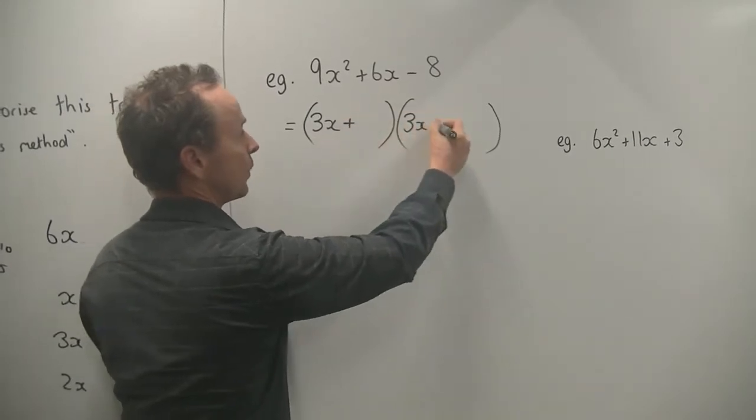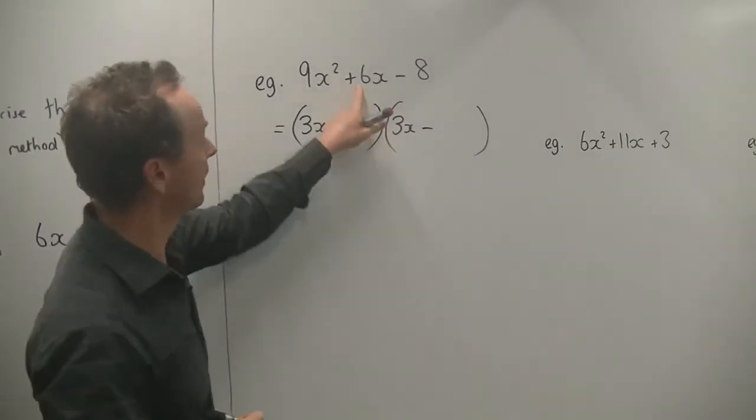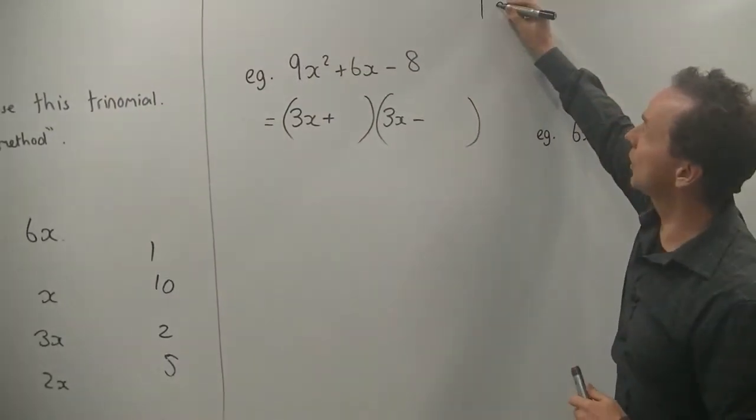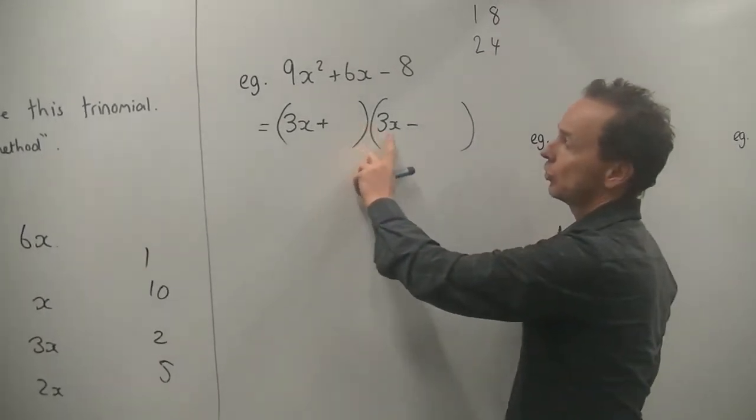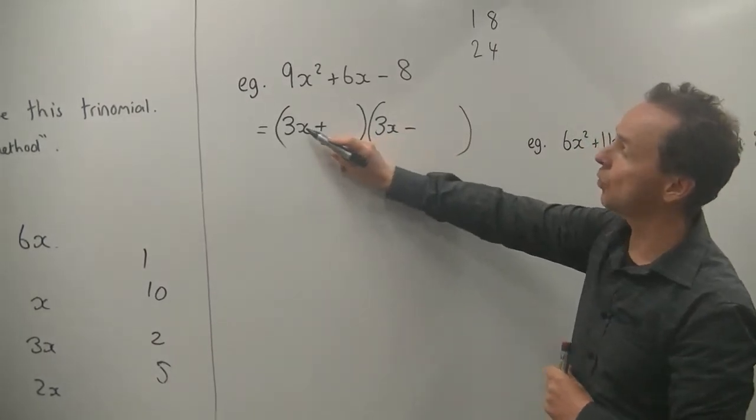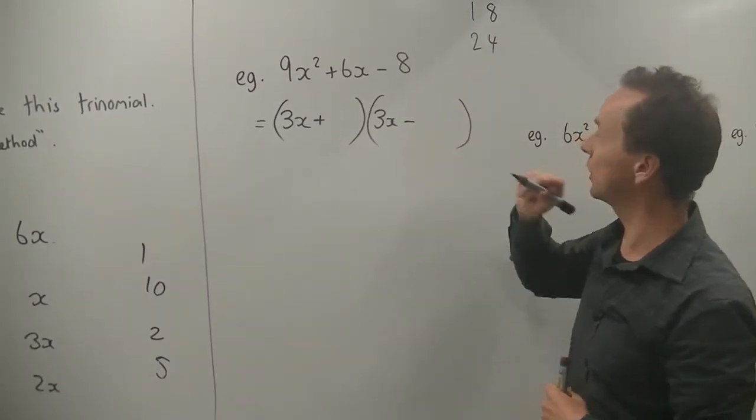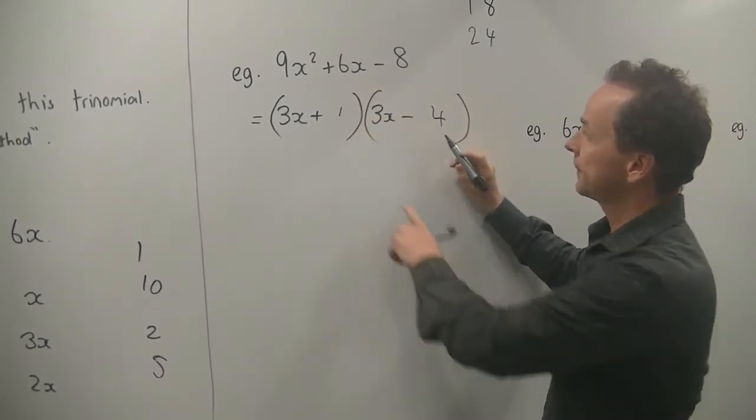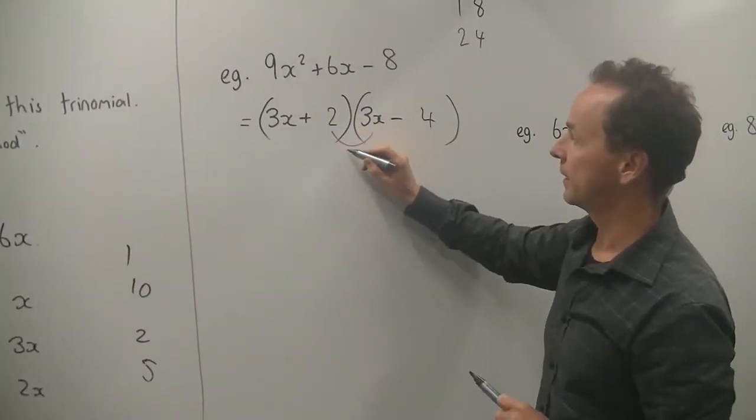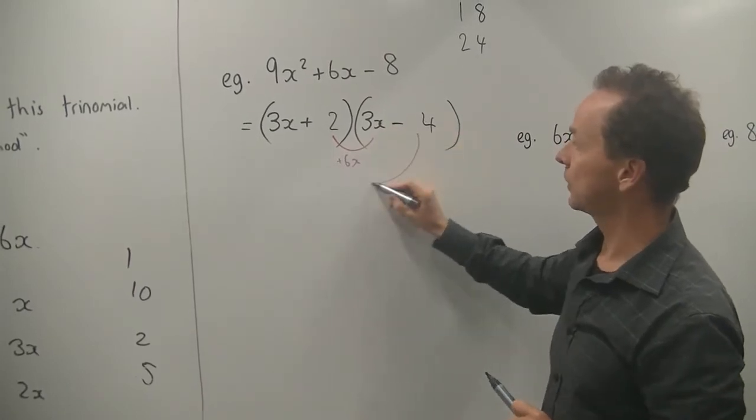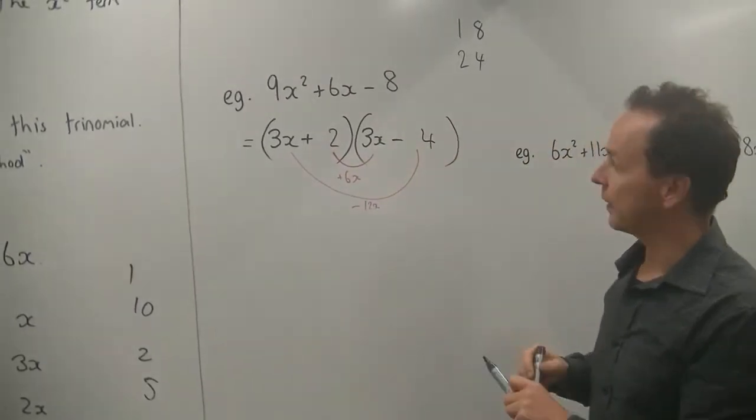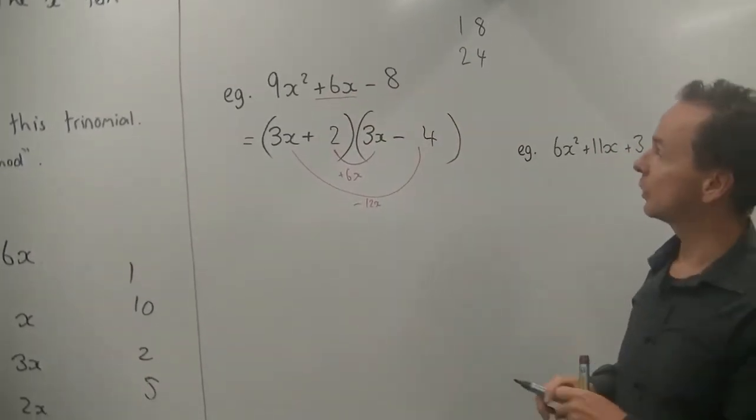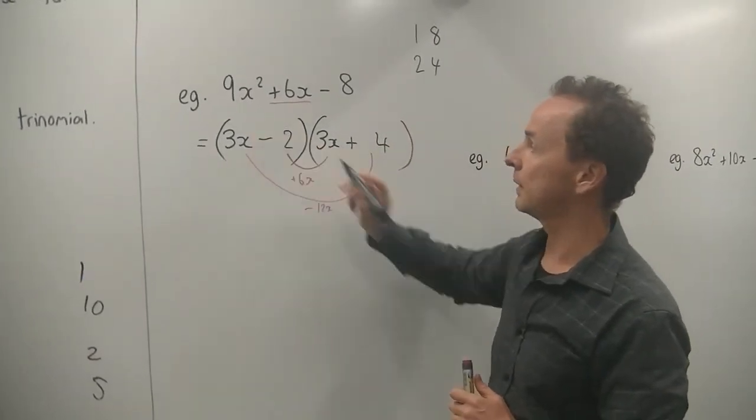Okay, it's a minus. Remember from last lesson, that's a minus at the end, 1's a plus and 1's a minus. So this time we're looking for a difference to be positive 6x. And now we want factors of 8. So what have we got? We've got 1 and 8, or 2 and 4. So if we put a 2 there, next to one of them we'll get 6x, and a 4, 4, 3 is a 12. Yep, that sounds like it'll work. So, if we put a 4 on this one, a 4 and a 2 there, watch what happens. We'll get here positive 6x, and this one will be negative 12x. Now if you add those two together, it gives you negative 6x, but we want it to be positive 6x. So what do we do? We'd swap those signs around. Make that a plus, and that one a negative there.